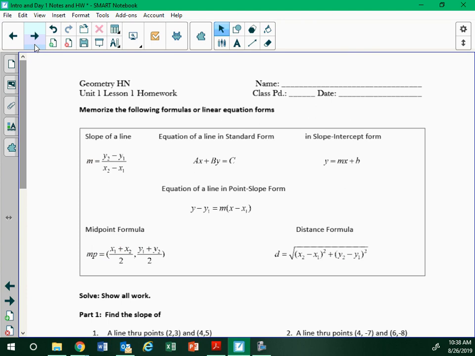So that packet is what we're actually going to use for both homework and notes. It's your homework, but we're going to do something in class, and then I'll check off your homework. Also, just remember to go on Blackboard and do those 2 forms, your textbook checkout form. And this is kind of the basic general layout of how most of our units in geometry go.